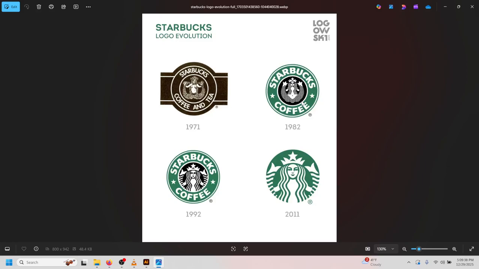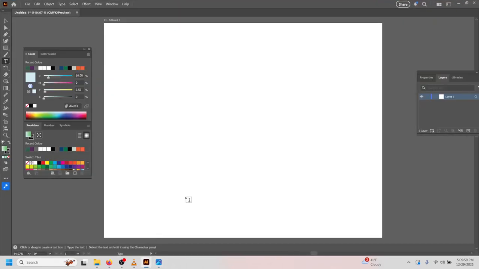two-tailed mermaids, which honestly, that's a little confusing. Mermaid with two tails. It's a little confusing, no? Anywho, we all recognize this rose logo. Maybe they wanted to focus just on the face or so on. Anyway, that's a little bit of a history of logos and maybe something to get you to think about what you would like your logo to look like.